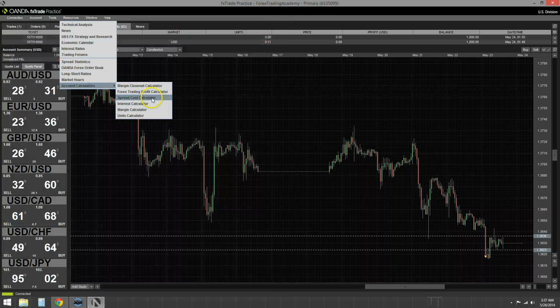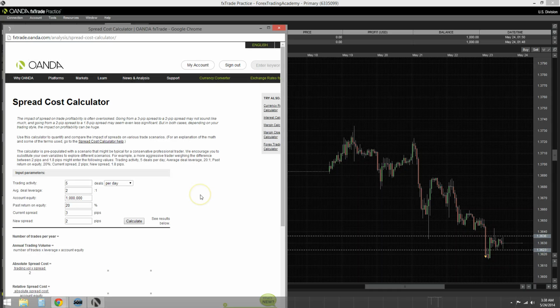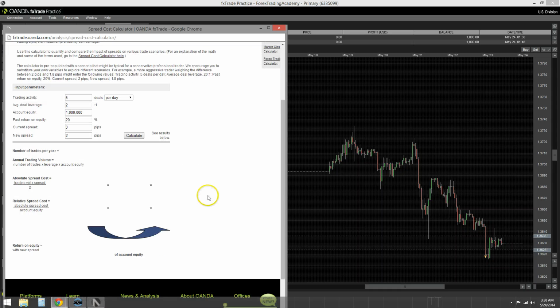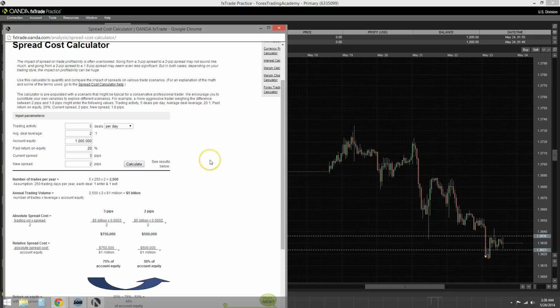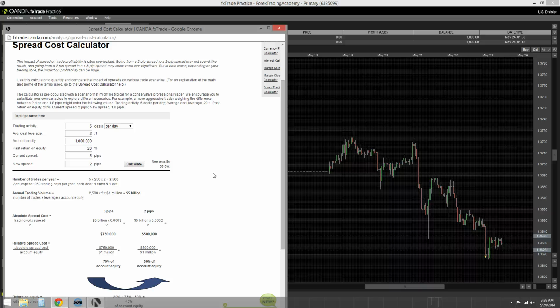Another account calculator is the spread cost calculator. A lot of ifs again. Trading activity, 5 deals per day. This is a bit of a different calculator. And it kind of really lines it out here.